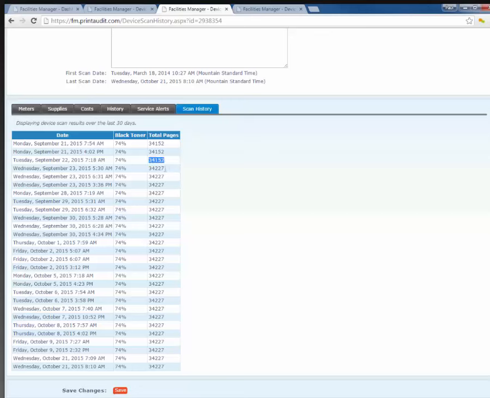Now, looking at the usage, I also noticed that this machine isn't used a lot. In fact, it's had the same toner or same meter read for well over a month now, so it's not being used almost at all. So this might be a good call to put a note into the sales rep's inbox to say, hey, this device is actually underutilized. Gives you a bit of that information.